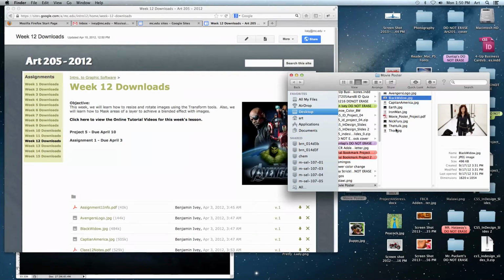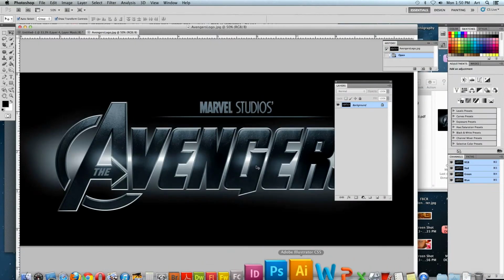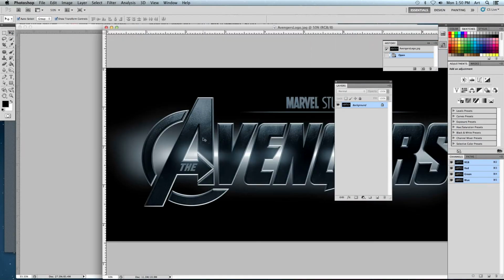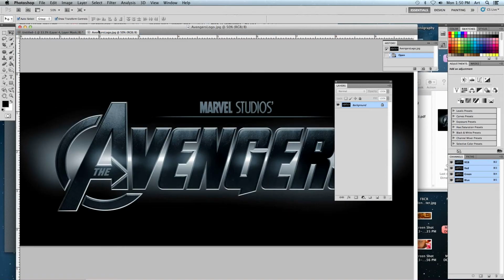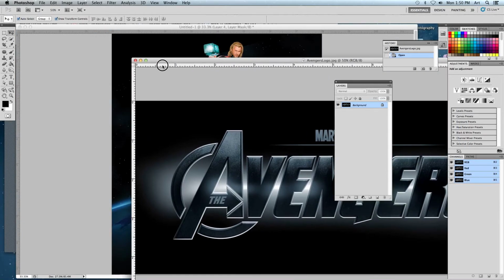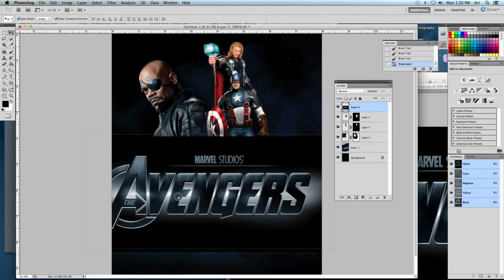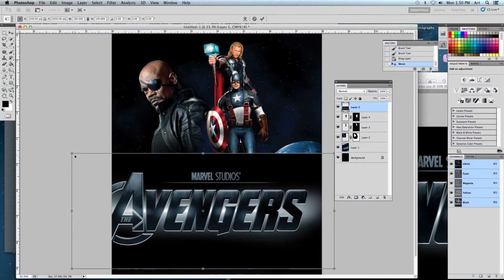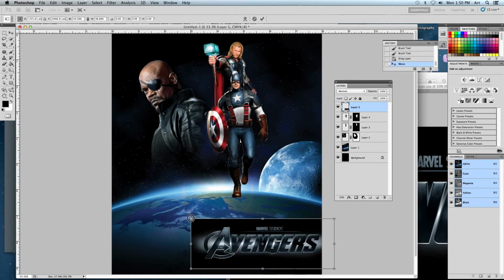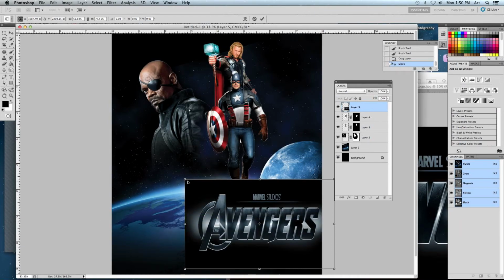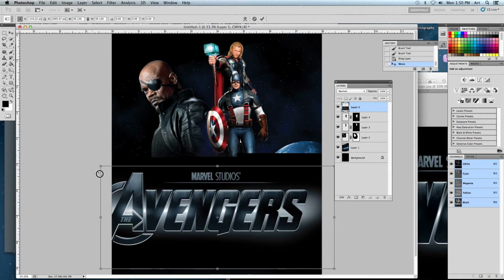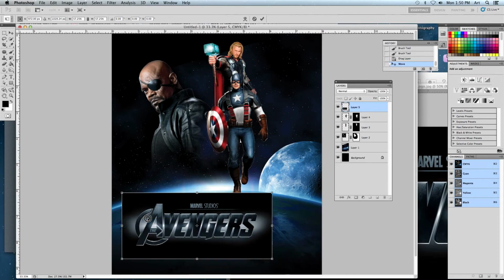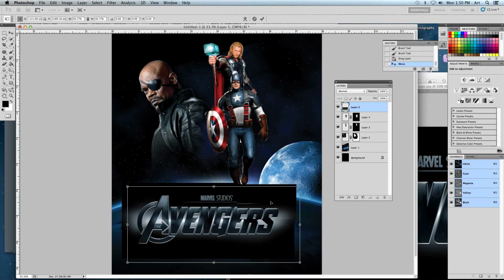Where did I put it? There we go, Avengers logo. I'm going to drag this one in. To do this, this logo should be a lot bigger than the document that we're working on. So you're going to have to be able to scale this down. Remember, to do that, you can always go to Edit, Transform, there's your scale. Always remember to hold down your Shift key. If I don't hold down my Shift key, I'm liable to stretch and skew it and make it much taller or skinnier than it needs to be. If you hold down your Shift key, it'll keep everything in proportion. You can move it wherever you need it to be.